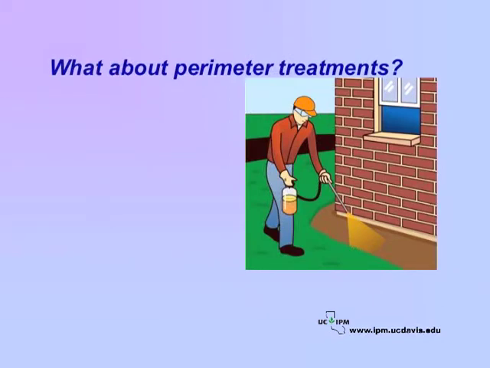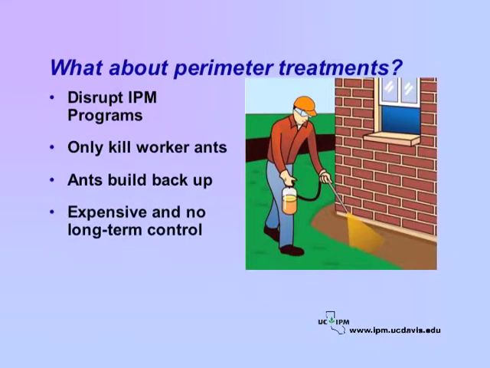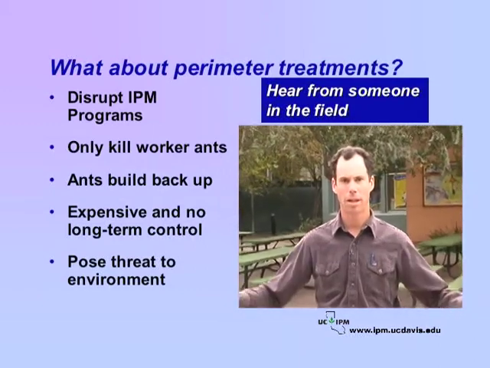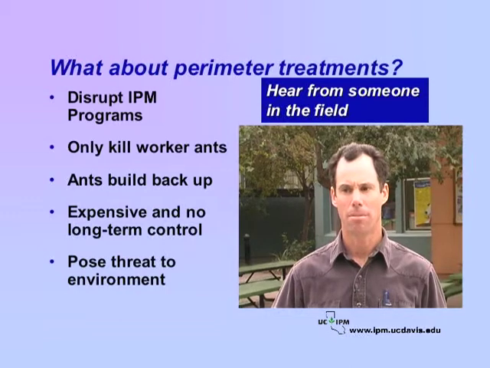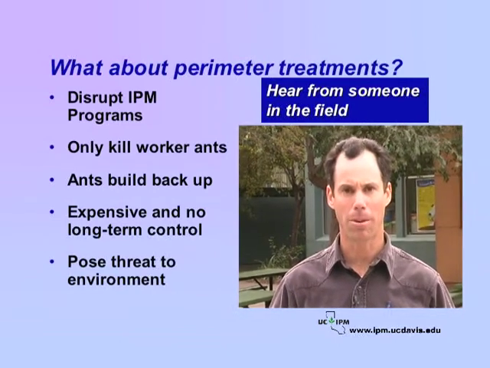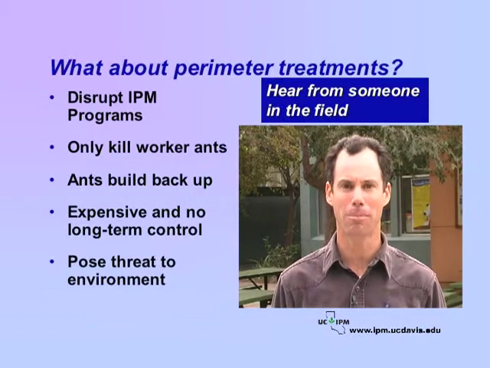Many pest control companies suggest monthly treatments of insecticides around the perimeter of buildings to prevent invasions. However, spraying will disrupt your IPM program. Spraying around the foundation kills worker ants without killing the colony. These treatments may appear to knock down the population, but ants will build back up and invade again. They are also expensive and do not provide the long-term control that baits, in combination with exclusion and sanitation, do. Perimeter treatments also pose a threat to the environment — the runoff can get into storm drains, creeks and streams. The key to ant management in a school environment is persistence. We don't use any kind of insecticide spraying to protect the children, but we have to continually bait, and it works very well. Where we've had streams of ants for years, even after spraying, now we have very few. As soon as we put out the bait, the ants eat it up, and we have to repeat that process many times, but it controls them very effectively.